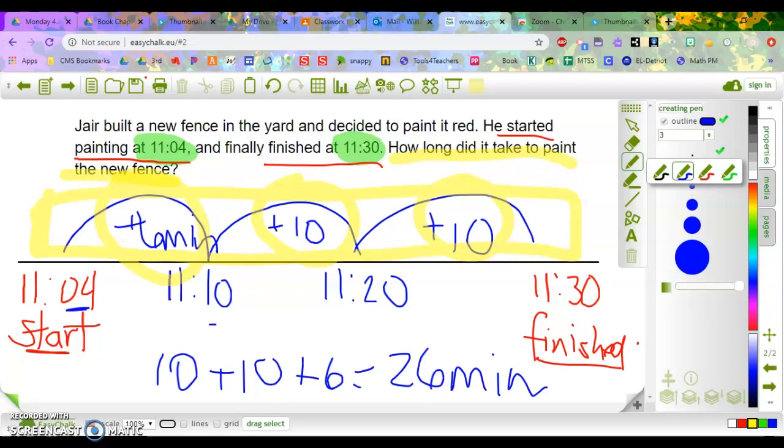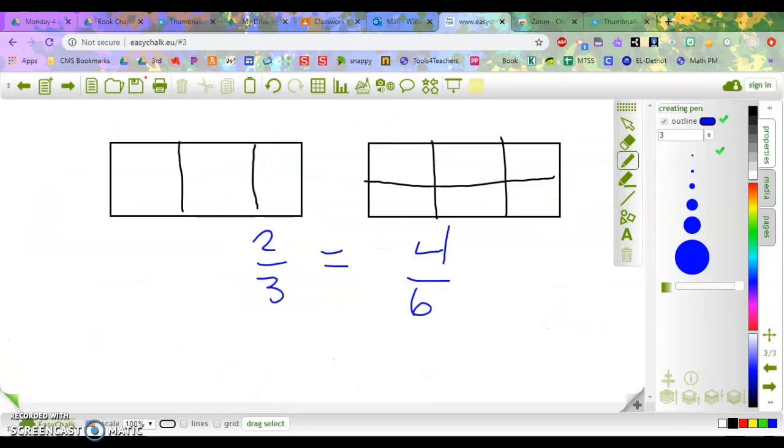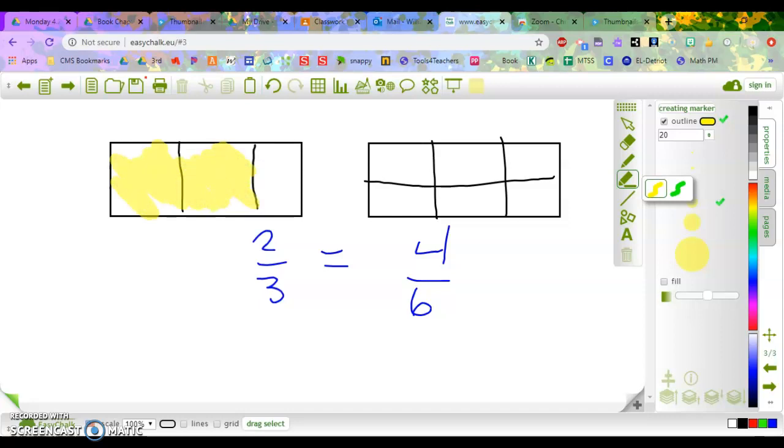So now we're going to move from this elapsed time to a couple of memory jogger questions. So with this problem, I had a comparison, and I had to determine, was this statement that 2/3 is equal to 4/6 true or false? So they gave you a picture showing two rectangles. And so then your job would be to go through and shade in to see what it says. 1/3, 2/3, 1/6, 2/6, 3/6, 4/6.